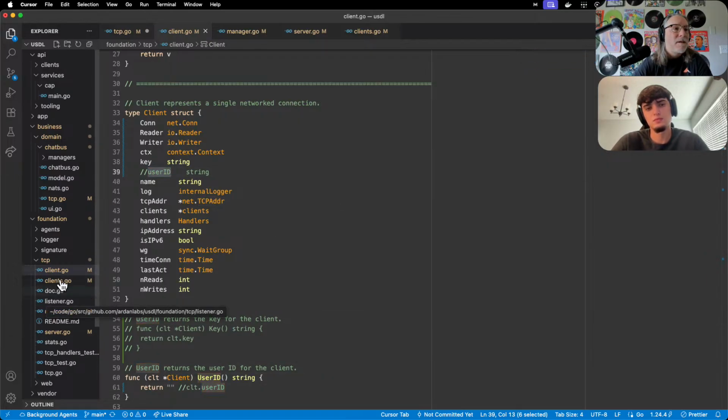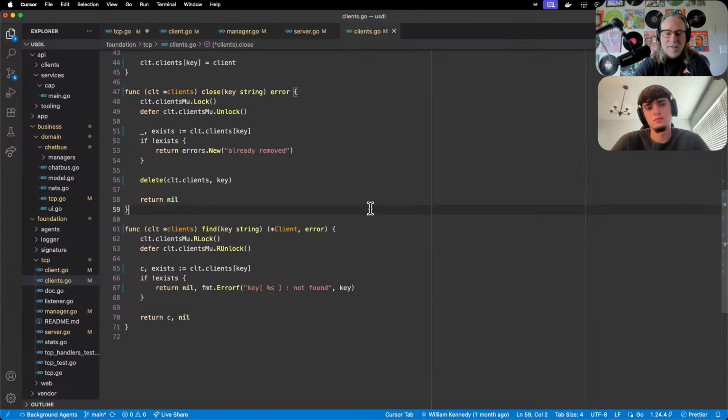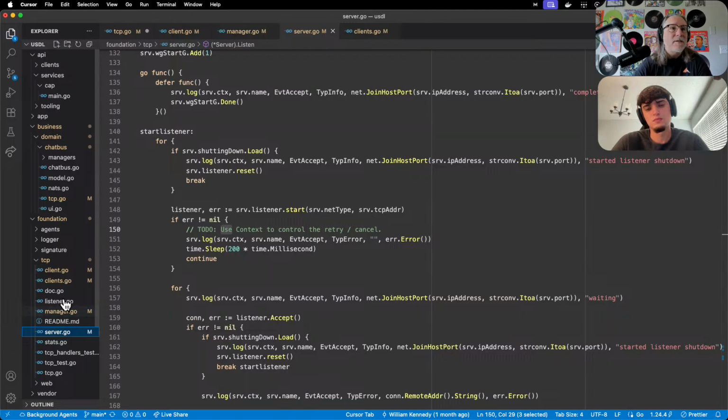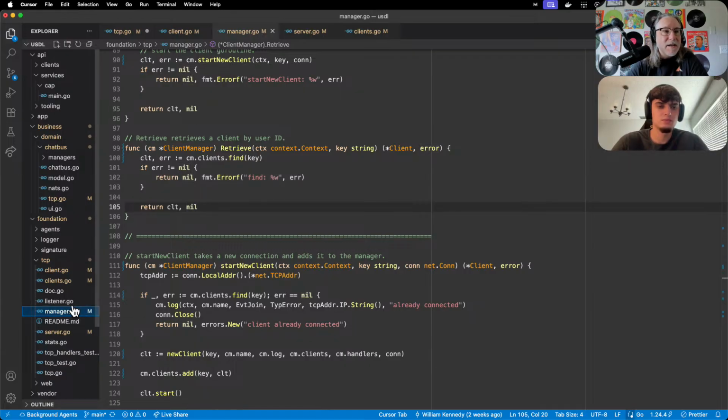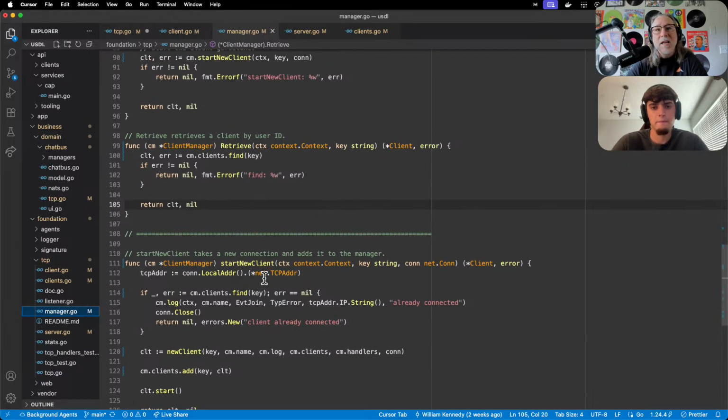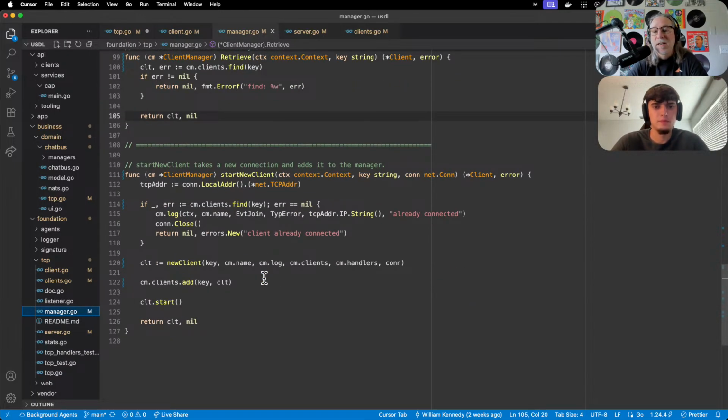Good. Clients, no user ID, server and manager. Okay, so now we have the idea of a key.